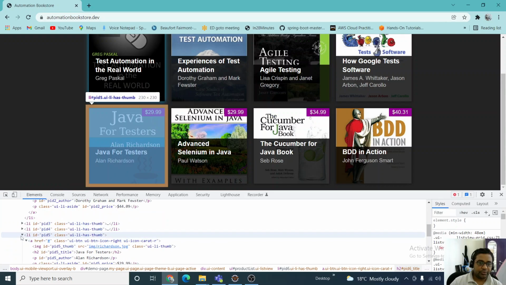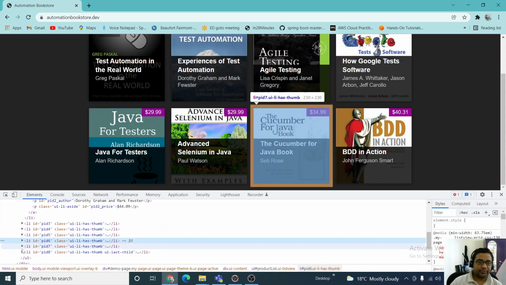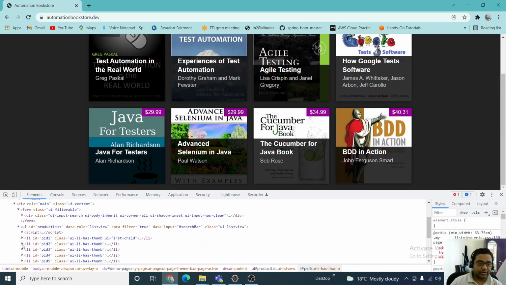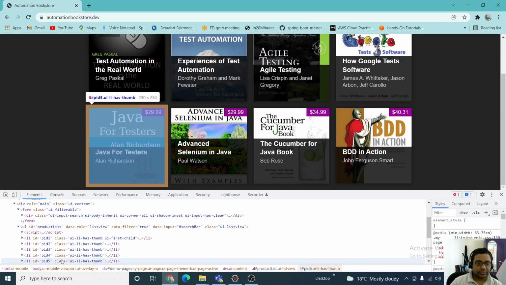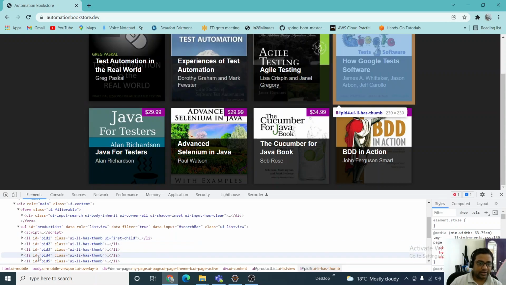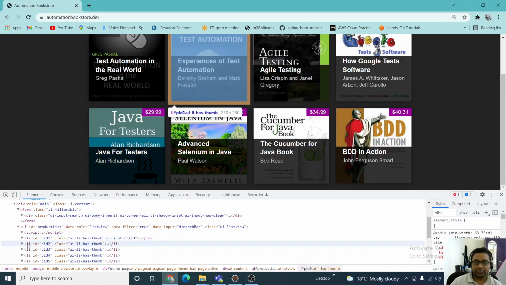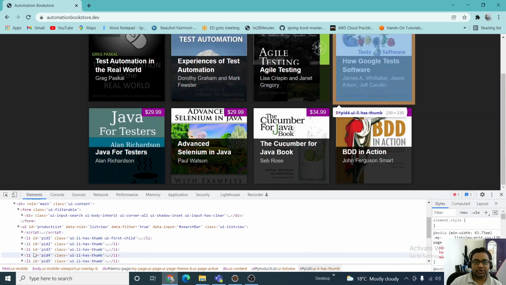Why PID 2? Because near, left, right, above all work when the elements are in the same HTML tag, like li. I'm taking a reference of li and then trying to get left and right. If you have a button and then you have an input, you cannot use left and right. It has to be on the same tag. These are in the same tag, like li. That's why we are able to do it.